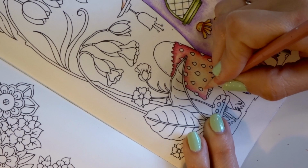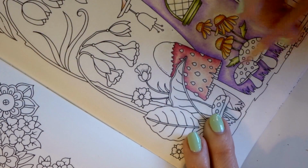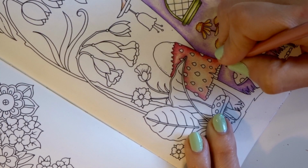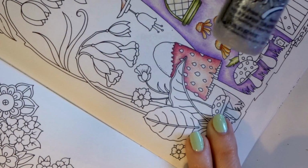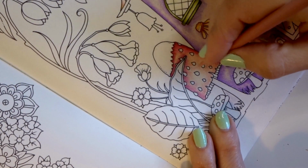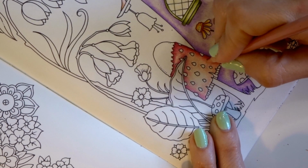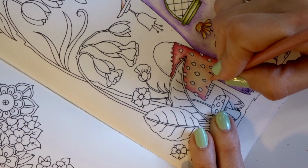And I'm getting more ideas. I'm thinking that the little dots on this mushroom, I think that I'm going to use Stickles for those. If you don't know what Stickles are, let me show you. These are Stickles, and they are just a very opaque glitter glue, and I like to use them on a lot of things when I'm coloring. They are my favorite to add detail with.